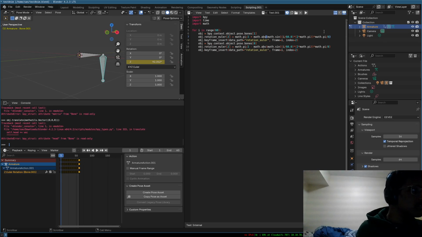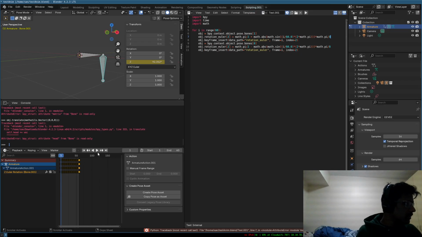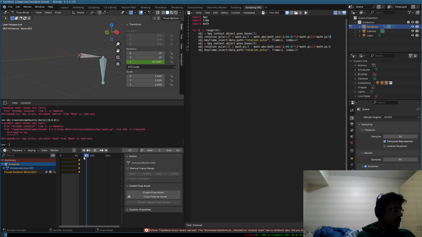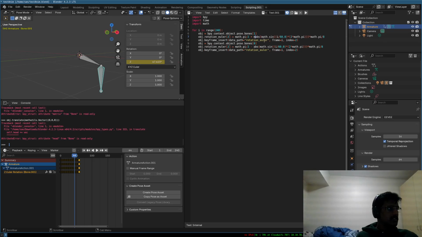We shouldn't have it go negative, because sine would be negative in this time frame, right? Let's have it go for 240 frames. Oh, math has no absolute. Okay, well, let's just use Python's absolute value then.